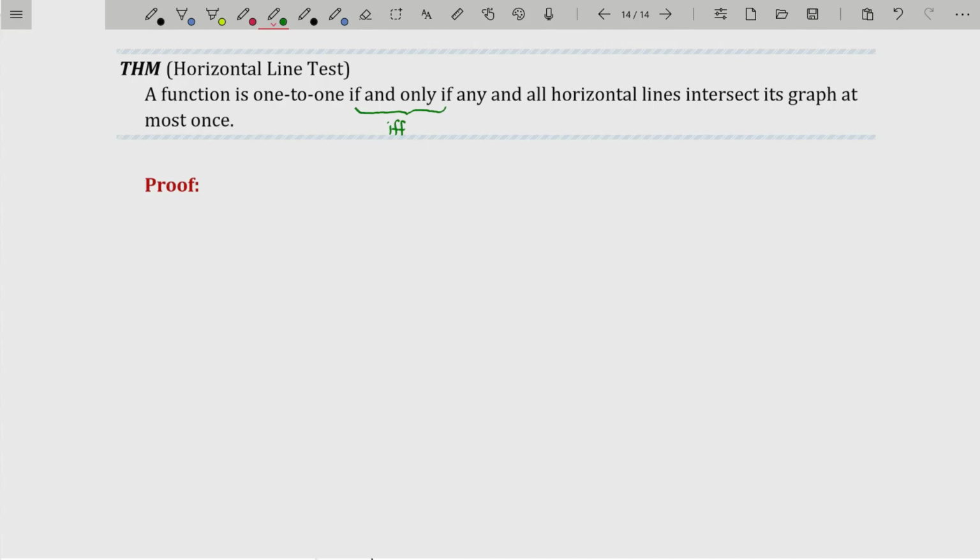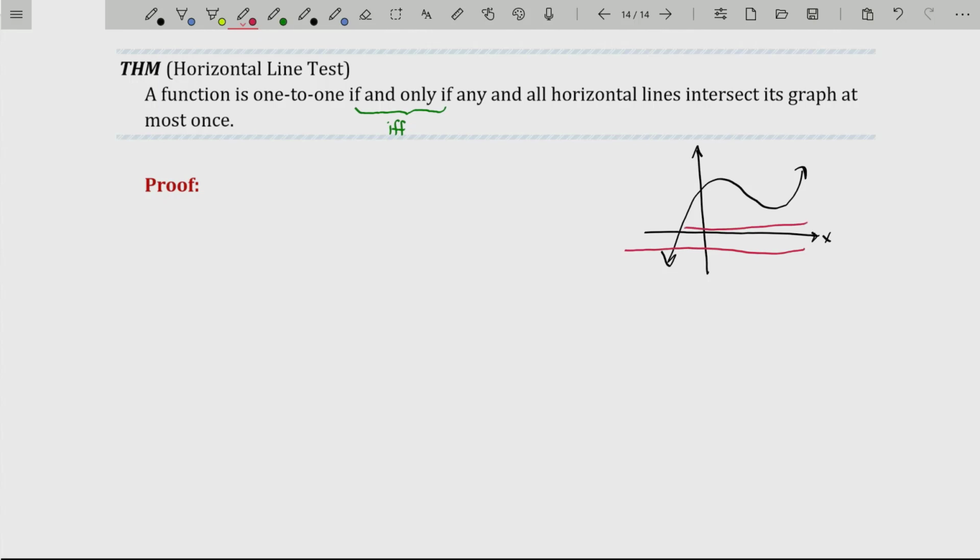And to give you a visual of this before we go to prove it, if I gave you a function that looked like this, which it is a function, what the horizontal line test is saying is that if there exists a horizontal line that strikes this curve more than once, we've got an issue. Now, of course, it's not worded that way. The way I word it is, this is a 1-to-1 function if any horizontal line that I draw is guaranteed to hit it at most once. Well, that line hit it at most once. Oops. This line hit it at most once.